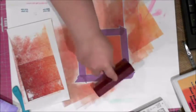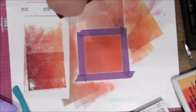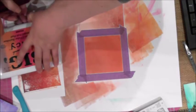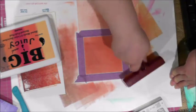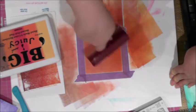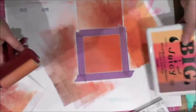Get off paper. It's my project. I'm having to stand up to do this because it really is a killer on the old arms. Oh, I'm kind of liking that. I really want some more of that yellow one. I'm just going to see if I can roll along the yellow. I'm wondering if these have been stored wrong and they've run into each other. Doing my little brayer trick. I get it clean.